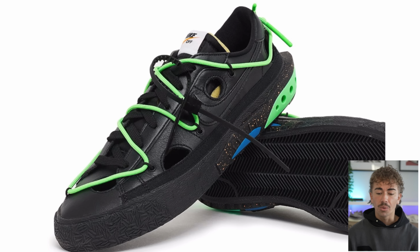I don't know what's going to happen with the future of Off-White sneakers and how they're going to release. I feel like that should be something that is left up to the family of Virgil Abloh. I'm sure before he left us that he put forth some plans with Nike and business ventures in the future, or at least I would imagine he did. As of right now, all we know is that this sneaker is pulled and potentially others to come. We don't really know what's going to happen. Let me know what you think of the future of Off-White sneakers and what you think should or shouldn't happen.